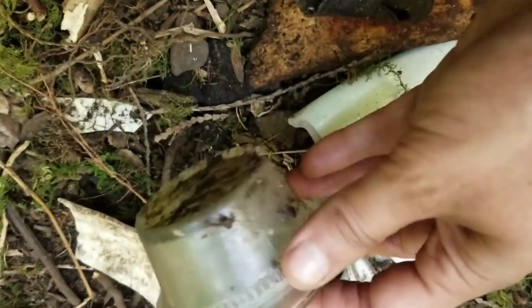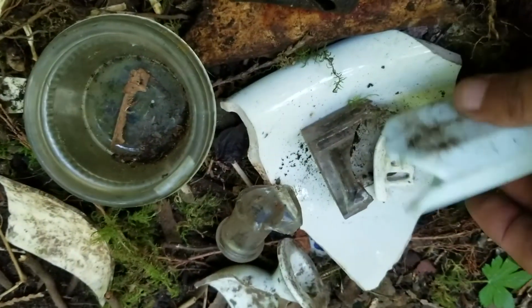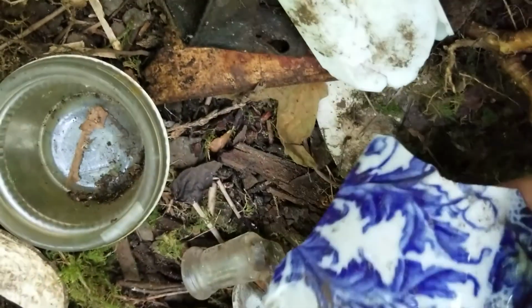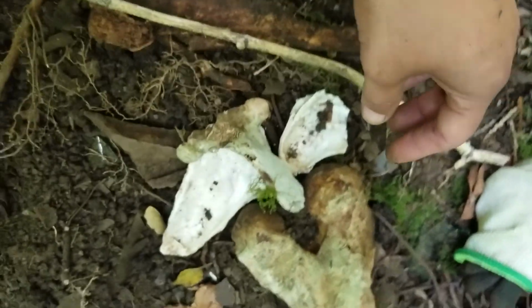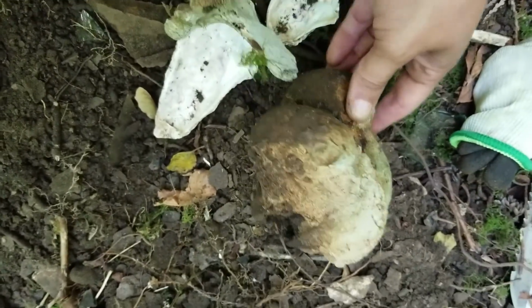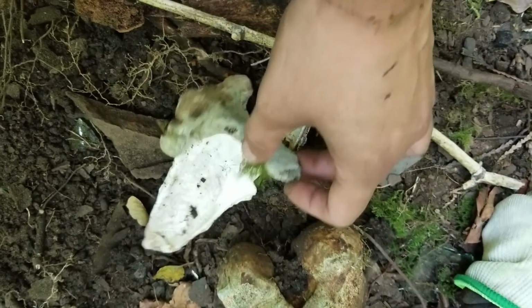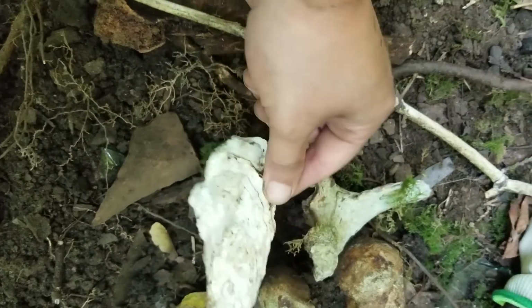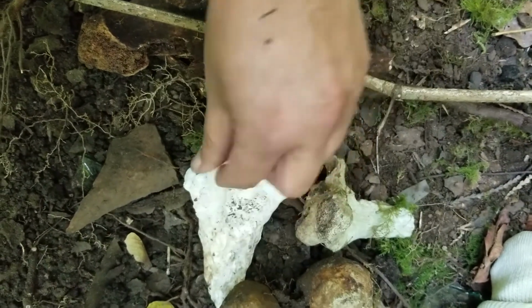And this is the only thing that I found intact. And I found a neat bottle that's broken. And you got big pieces, and some cow bones that I'll leave here. But they're always interesting to find. You know that you have a kitchen dump. There was also a lot of oyster shells, which is kind of neat.